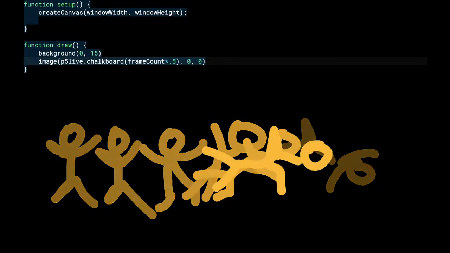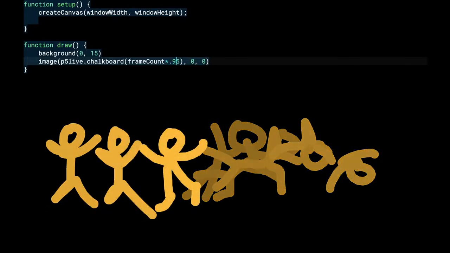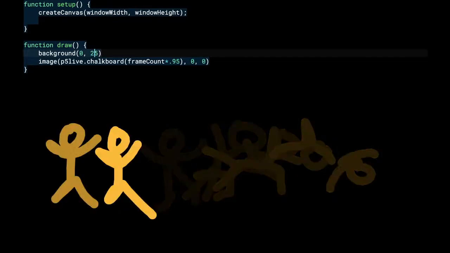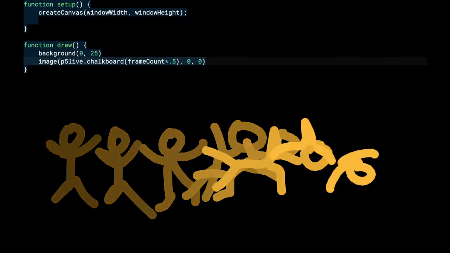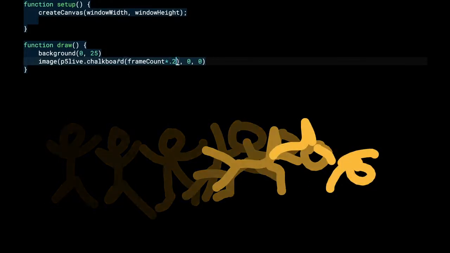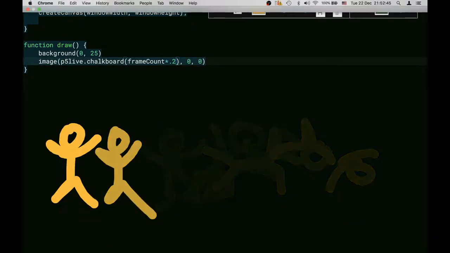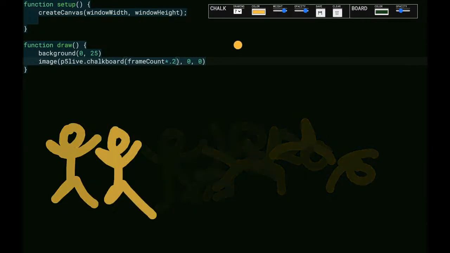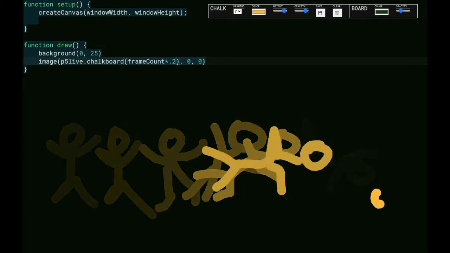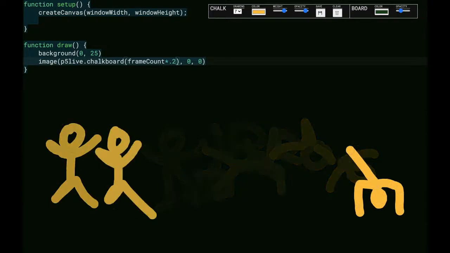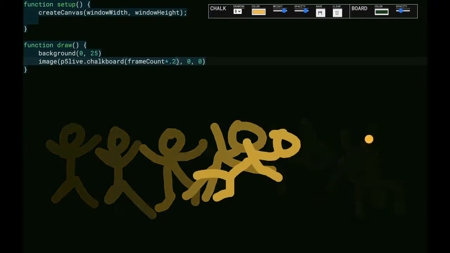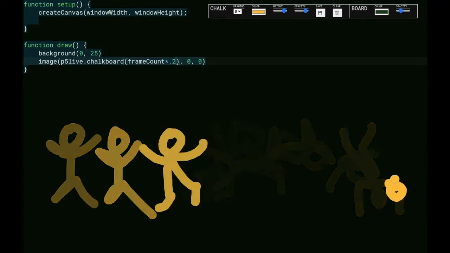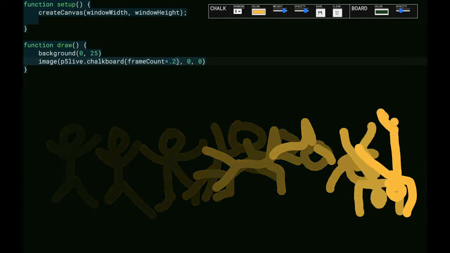I could decide how quickly I want to see them. Maybe if I make it really fast, then I could see the things even better. I could get kind of strobey, but actually I like this onion skinning. So I don't need it to move too fast, so long as the background sits there for a while. And now I can finish and draw. I think I was on number 7 or number 8. Number 8. And maybe here they do a cool handstand. And on number 9, I don't know what they do. They do like a one-handed wave to us.